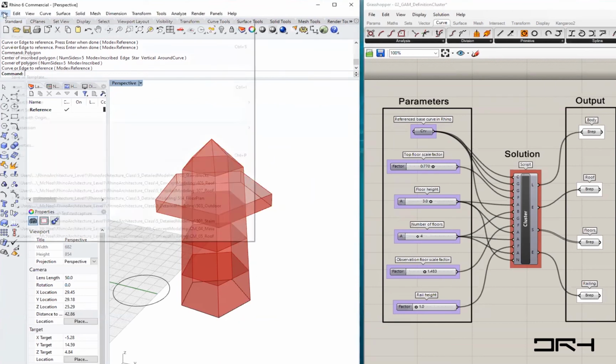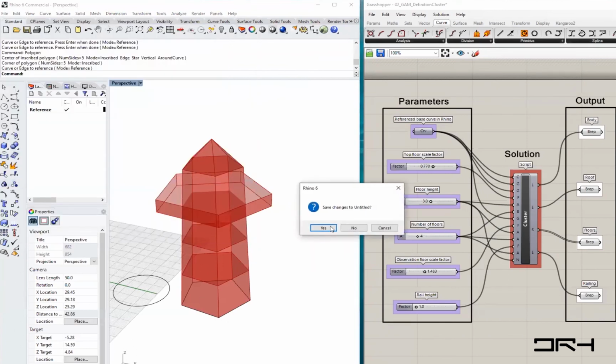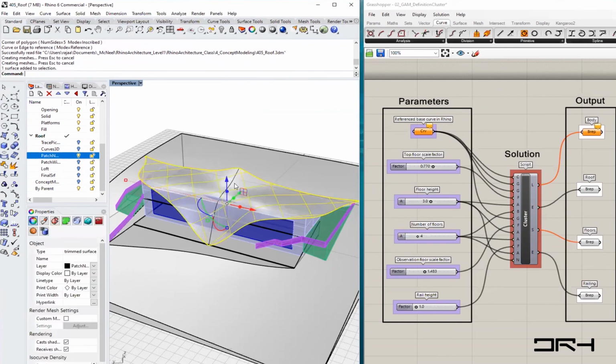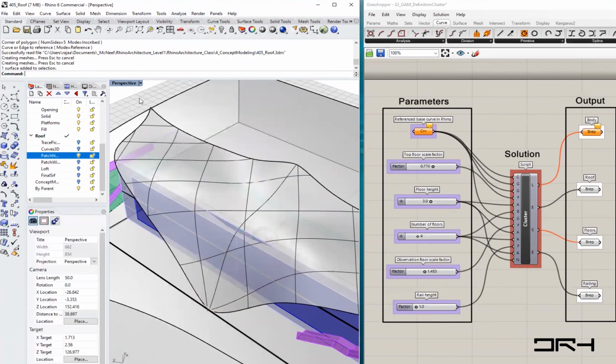Does that make sense? So let's open, for example, the roof here. Let me turn on that patch. And that's our surface. If you go and do analyze surface, I think it's easier with a curve.